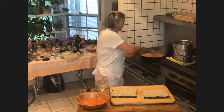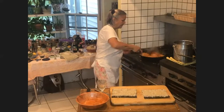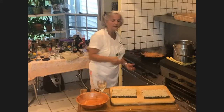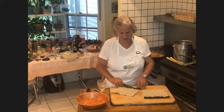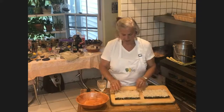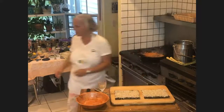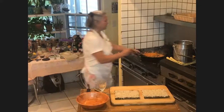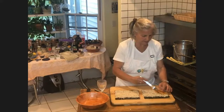Okay, and let me give this a stir. You give it a little taste to see if there's enough soy sauce, and there is, or enough tamari. You know that you've pressed it enough if you can lift it up and the rice stays on. Okay? So now I'm going to make a little strip of this carrot and onion mixture right down the middle. It will cool off quickly.